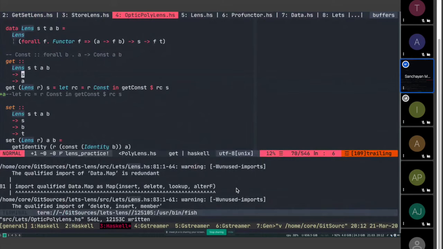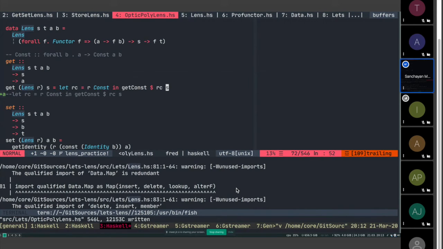So how it worked out is I gave it a Const functor, and then what it gave me is S to Const A T. Since f was specialized to Const A T, I applied an S, which is here. So I get Const A T in the end, but I just wanted an A out of it. So I did getConst.